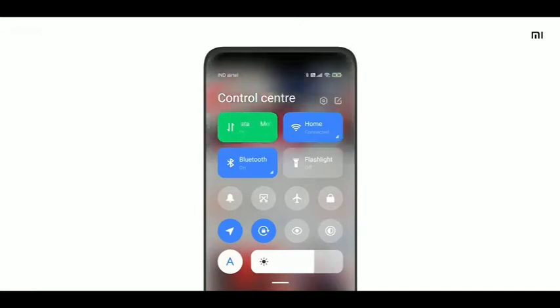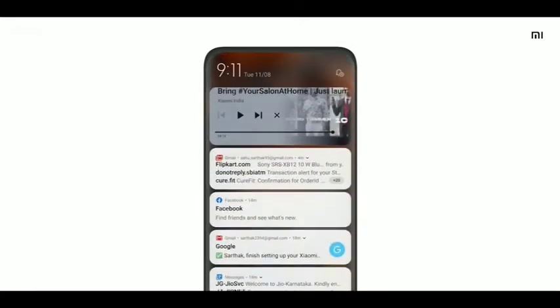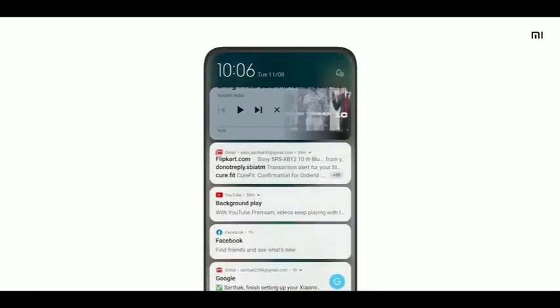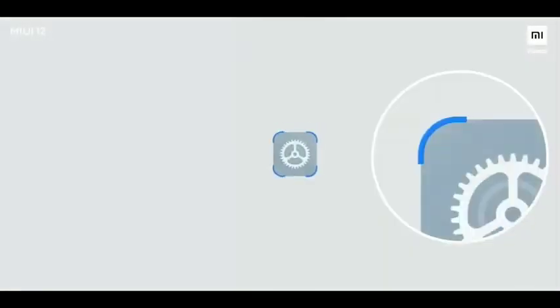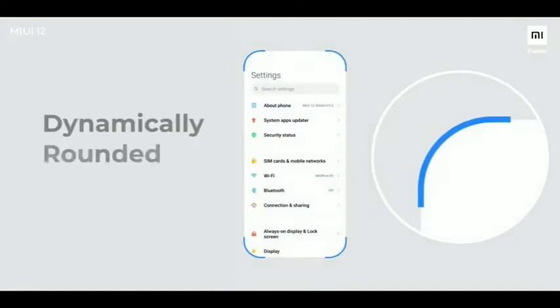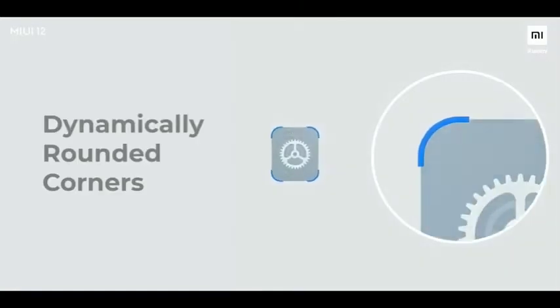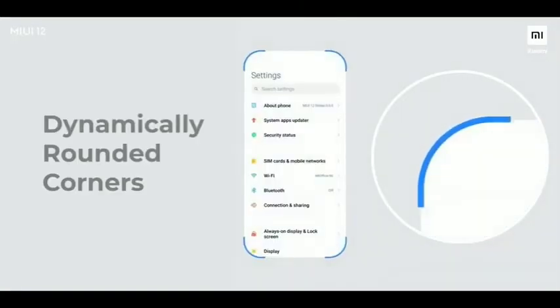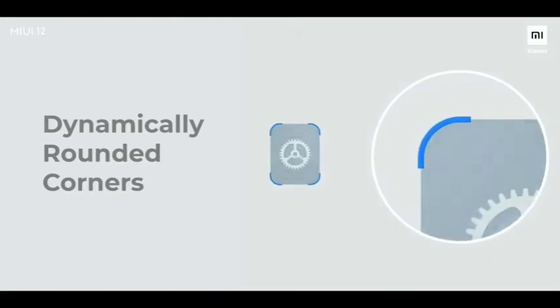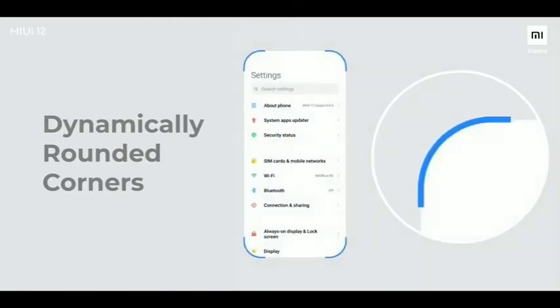A typical example is when you swipe down the notification shade, you see a different blur depending on what app is in the background. And we also have more dynamically rounded corners so that you can see smooth and natural movement of the corners changing each time you open or close an app.